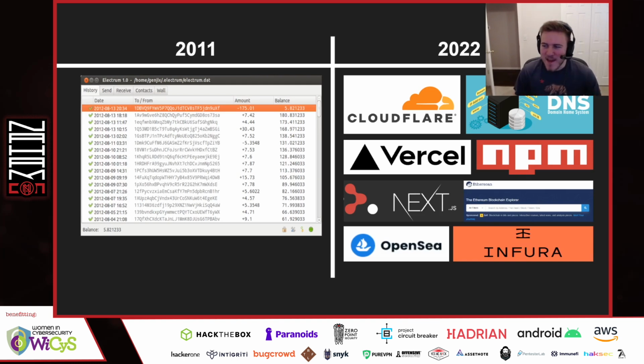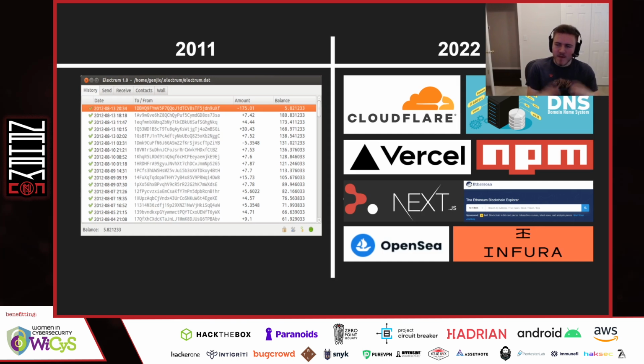So to take a step back from all those individual issues, in 2011 with the introduction of Bitcoin, you have the Electrum wallet, right? With the Electrum wallet, you download the chain, and after you download the whole chain yourself, you get to see all your transactions, all the money you have, and all your wallets, and you manage it yourself, right? It's very straightforward. You're sending and receiving money, and it goes through the different nodes. It's actually decentralized, and at the end of the day, it's very isolated. It's a binary, it's like one thing, right?